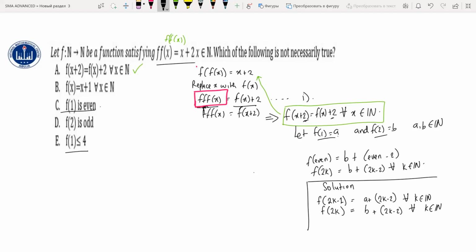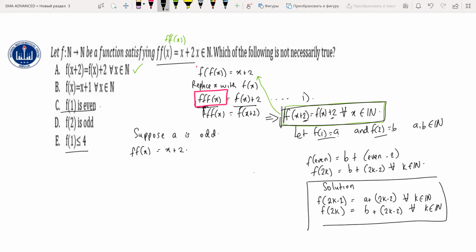So now the third property says f of 1 is even. Remember we're trying to look for the answer that's wrong. So now let's suppose otherwise. Suppose f of 1, which is A, is odd. So what are we going to do now? Remember, we used this fact to get all this here. This is a very strong property of the original question, but it doesn't have everything the original question has. So we still have to go back to the original question and do some things. So suppose A is odd, let's come back. Remember, this is our question.